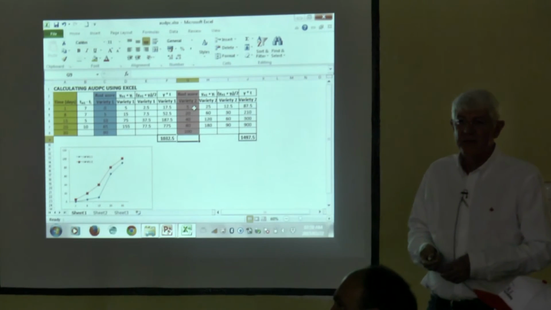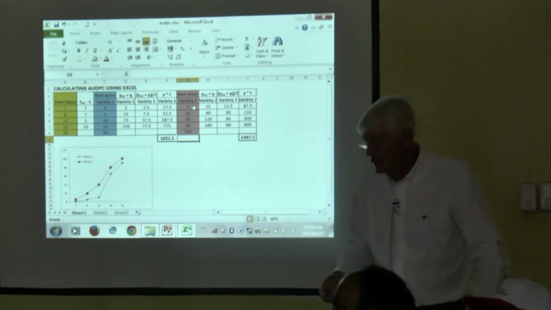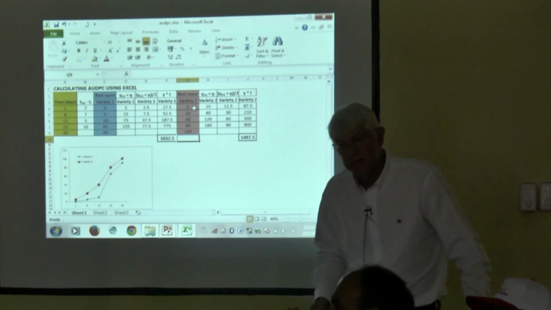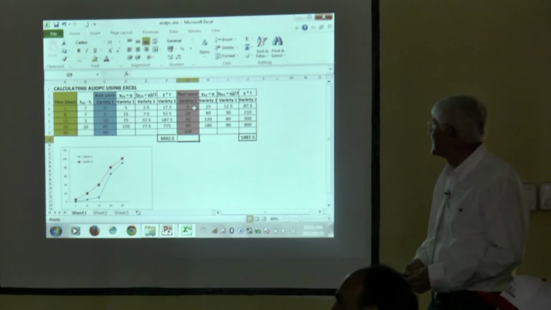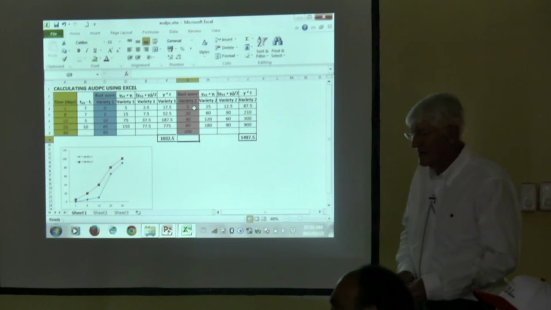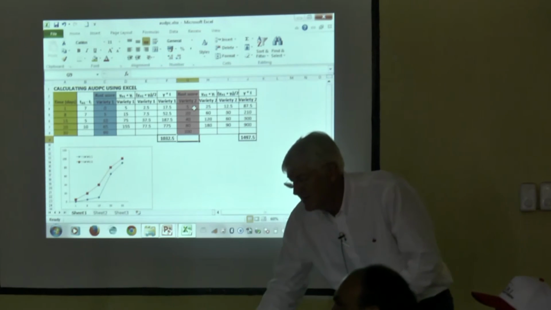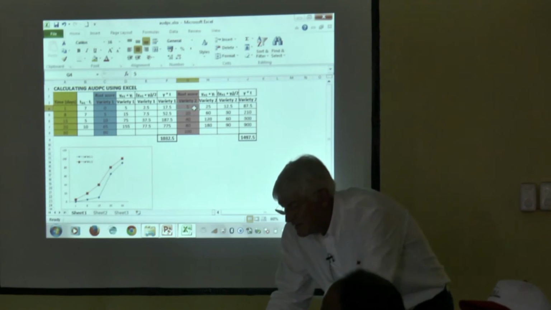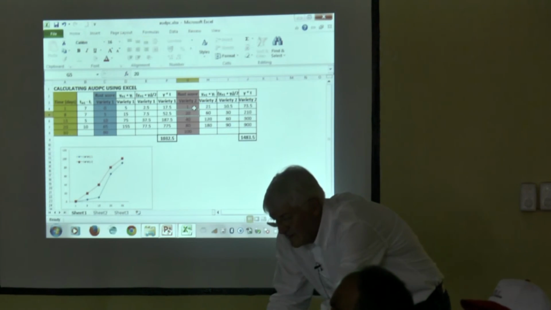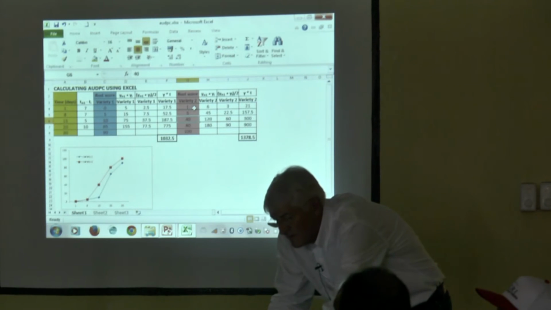But it depends. If the value is less than 100, it is supposed to be a specific type of resistance. But when it goes from 100 to 200, then it has got some 1 or 2 gene combinations. So what is your interest? That is very important. If you want slow rusting, you will have to fix that range. So then you can select slow rusters out of this.